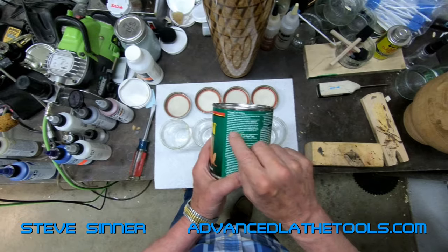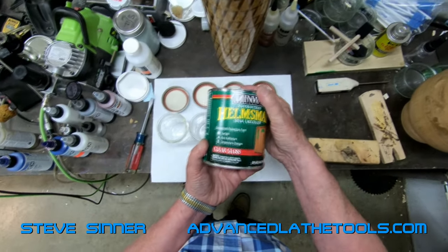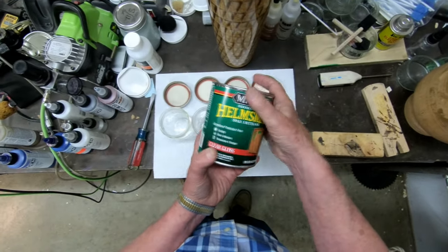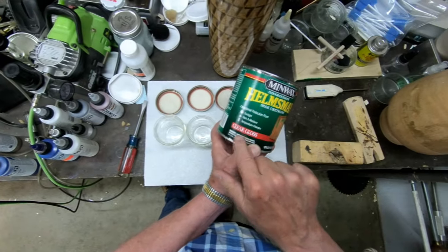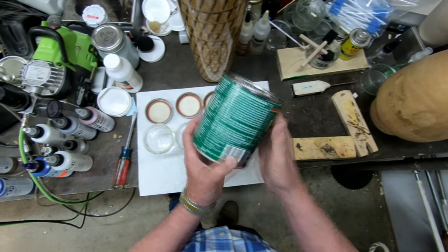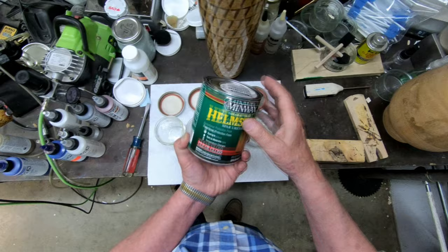This is a spar urethane, which means it's formulated so that it will move with wood winter and summer as the humidity changes. It also has some ultraviolet inhibitors in it. They're fugitive, of course, but they'll help. And it's, of course, waterproof. And I use clear gloss. Read the instructions if you like, but don't shake or stir this. If it's clear gloss, there is nothing in it to settle out, and there is absolutely no reason to stir it or to shake it.